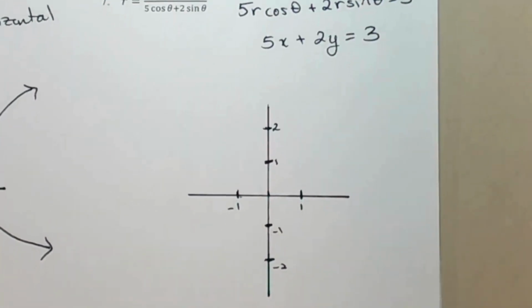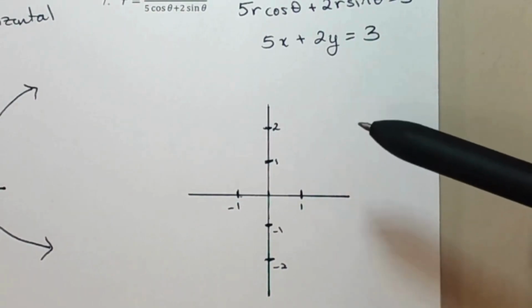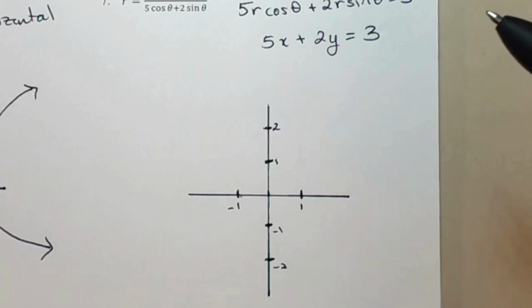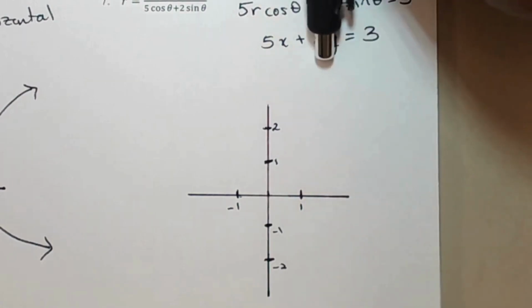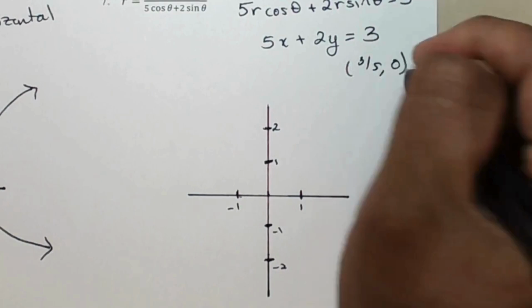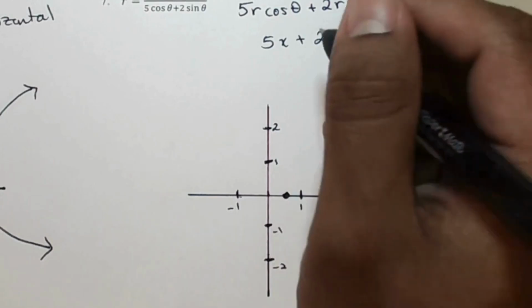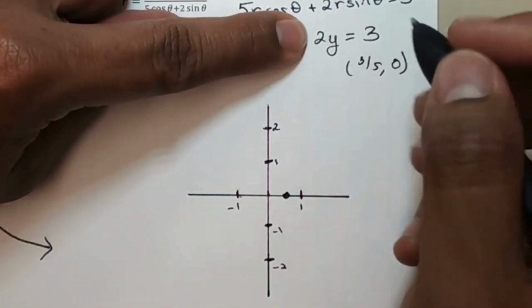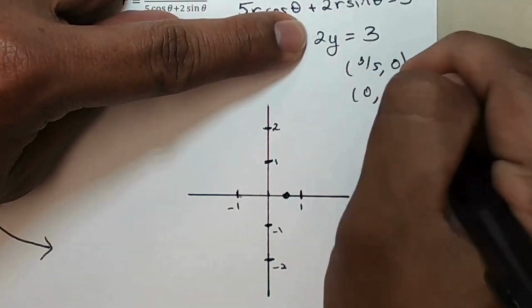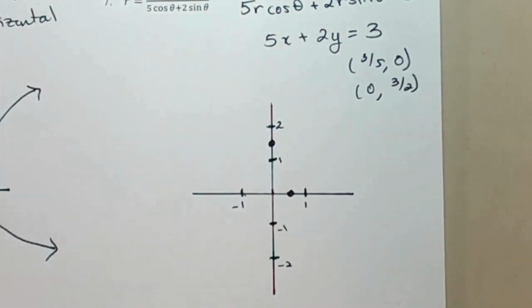So what do we have here? It's a line. This is in standard form. I believe the easiest way to do standard form equations is to do the cover-up method to find the x and y intercepts. If you plug in 0 for y or cover up y, you can find out that the x-intercept is 3/5. So 3/5 is somewhere maybe here. If you cover up the x, you're left with y. You end up finding your y-intercept is 3/2. So how many points do you need to draw a line? 2. And that's all you need to do.